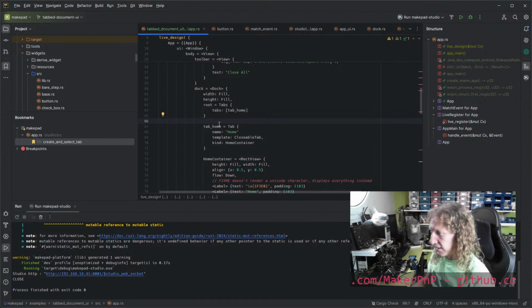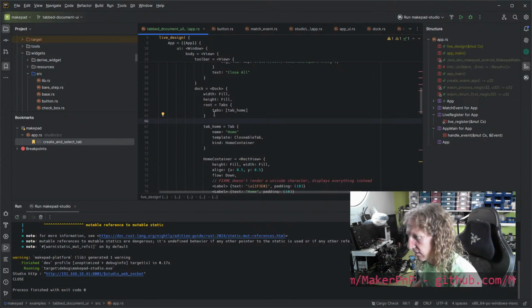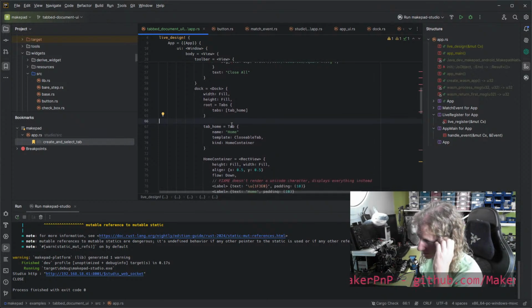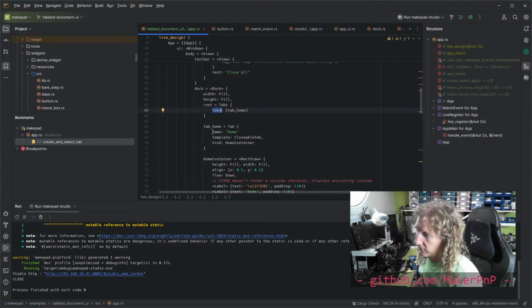Root? Do I get root? I have no idea. I want this tabs.